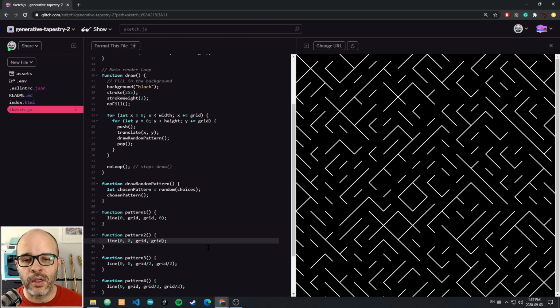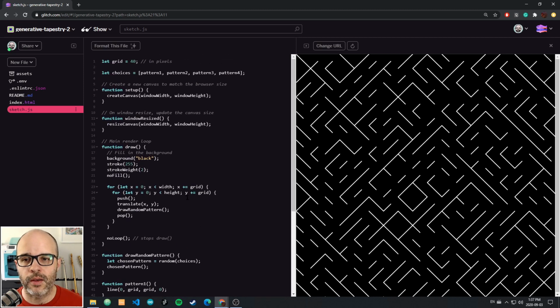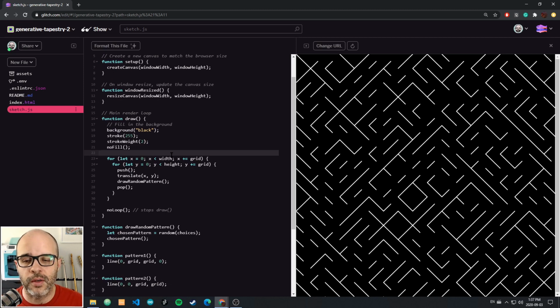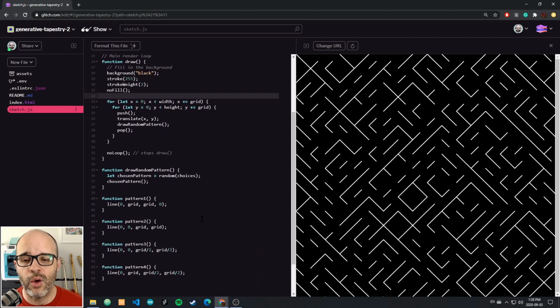Now, before we move on, I want to talk a little bit about an important idea here that I'm going to keep repeating and try to drive home throughout the course of this semester. Because we're talking about generative processes, and we're going to be focusing a lot of our time on writing code that's going to produce a variation in outputs and really use code as our creative medium, the decisions we make when we structure our code are going to become more important. In other words, how we choose to organize our code is going to either open or close some doors to us and make it easier or more difficult to expand.